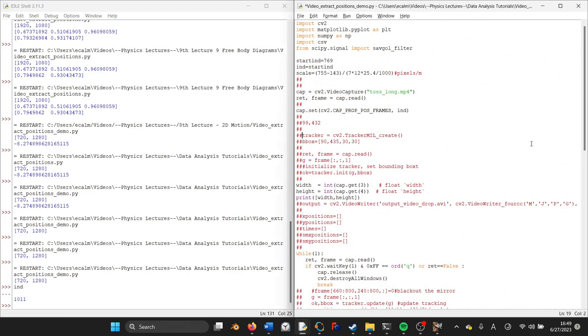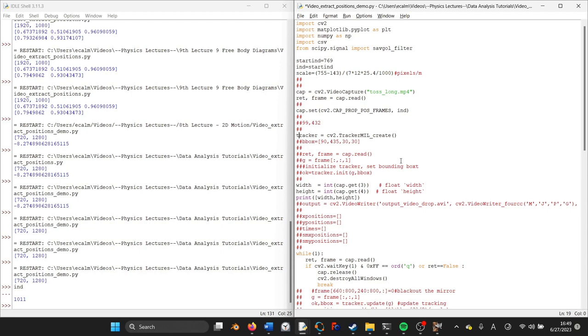Okay, so next up we need to initialize the tracker. This is where I have to mention that the way we're doing this is a little bit outdated insofar as the actual state of the art of computer vision, because we're doing something somewhat niche. Typically you want a computer vision algorithm to actually identify the object for you and then track it. That's the way things are usually done, where you just tell the system to identify moving objects without telling it where they're starting. But in our case, we have one specific object we want to keep track of, and so that makes things a little bit simpler and more robust. So we're going to do it this way.